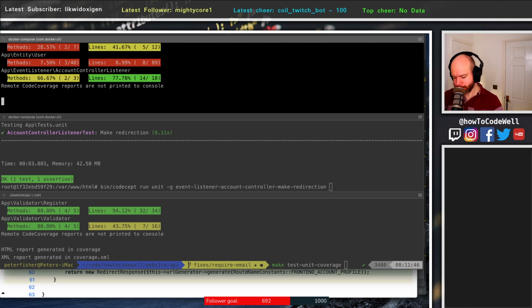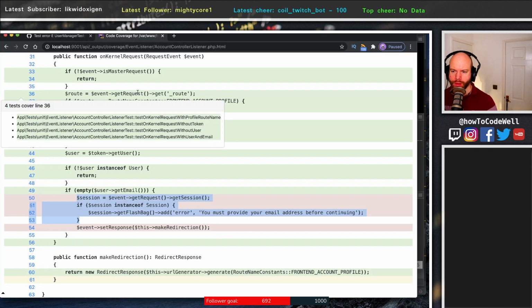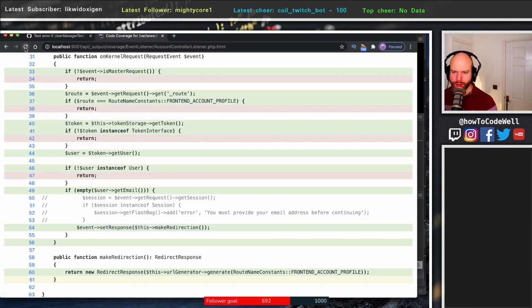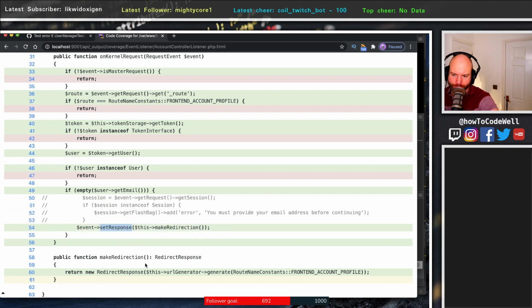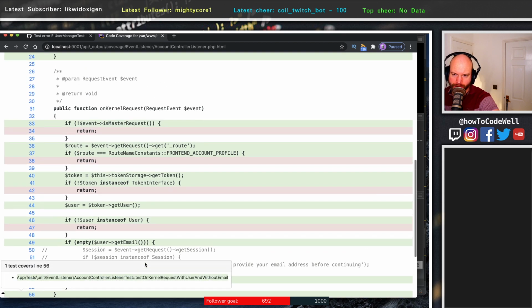Okay, that passed. And we can refresh, and we've got the event. The thing is, I might want to check that. There's no way of... I can do set response, right? But there's no way of checking whether the response is correct. I don't know whether I need to go a little bit more in depth with that. For now, I think it's all right.